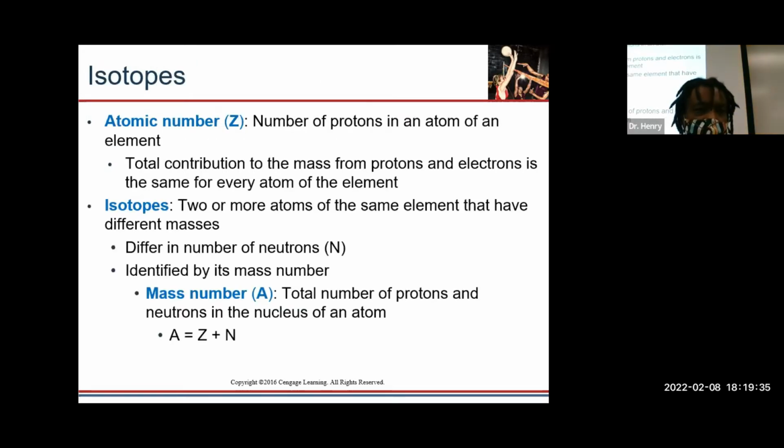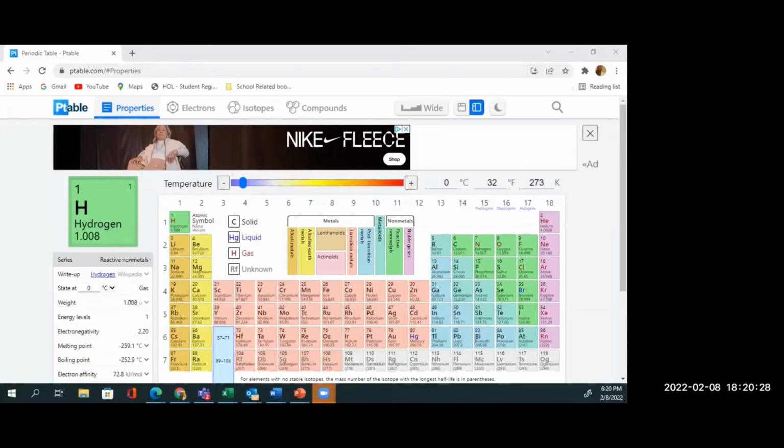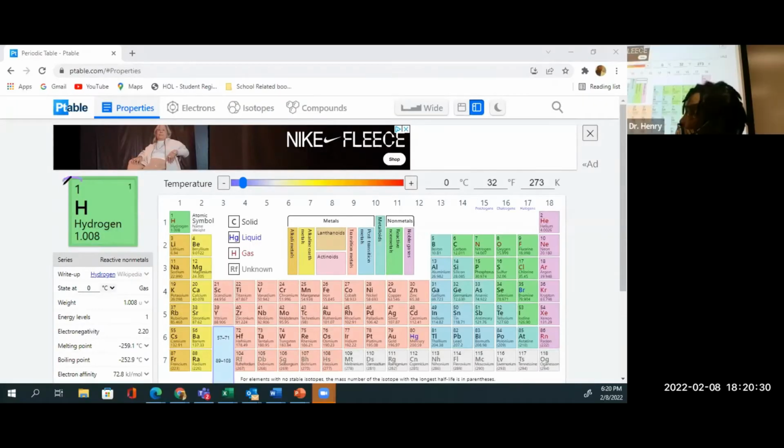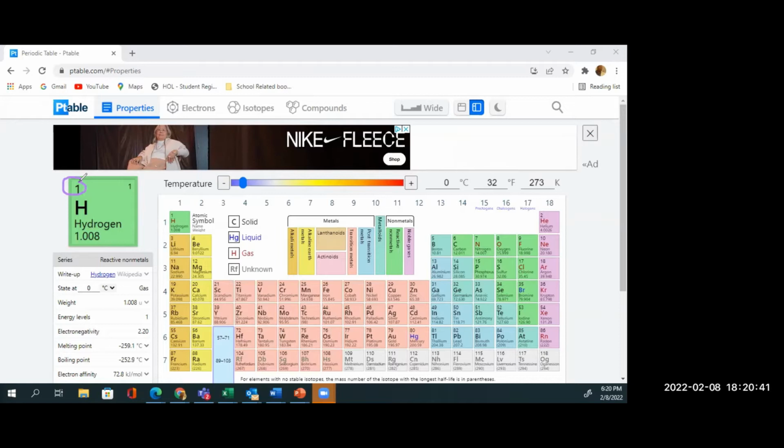If we continue talking about an atom, we need to talk about the atomic number. The atomic number defines the atom, right? So the atomic number 6 tells us how many protons there are. The atomic number is the number of protons. If we look on the periodic table, this number here in the corner represents the atomic number. It tells us the number of protons an atom has, and that's going to define the atom. It's never going to change for that element.